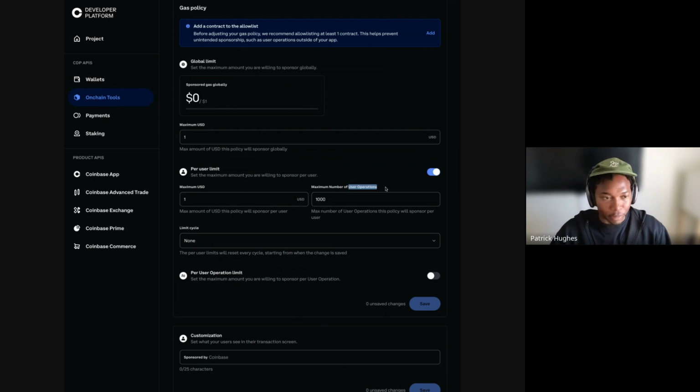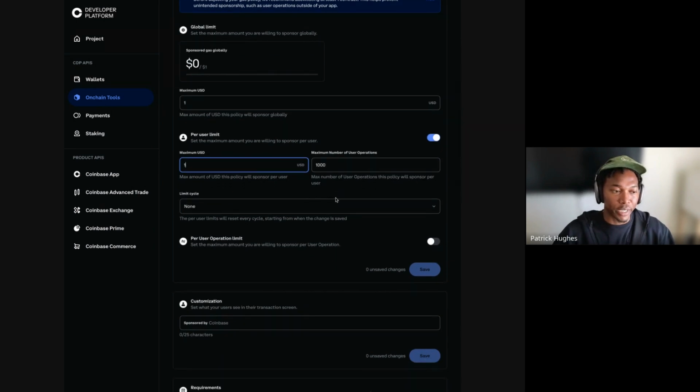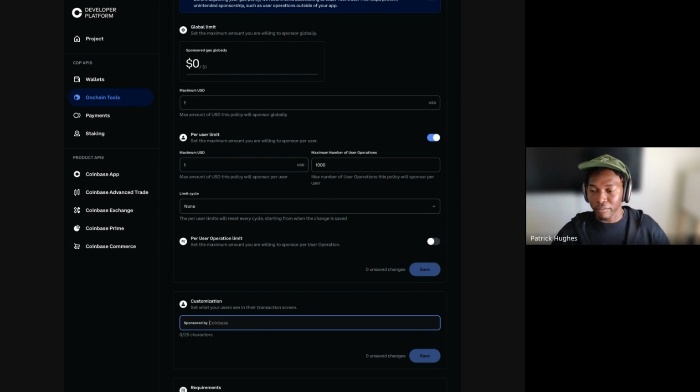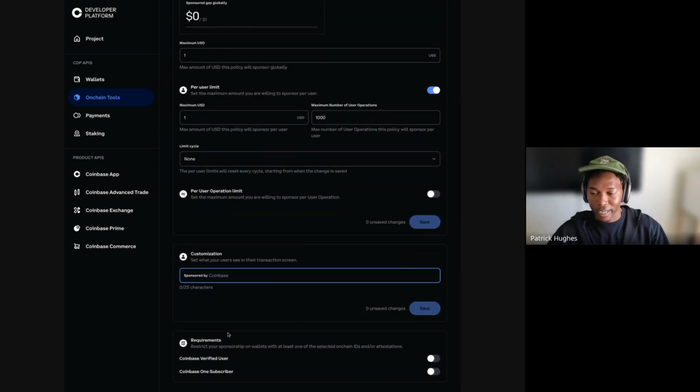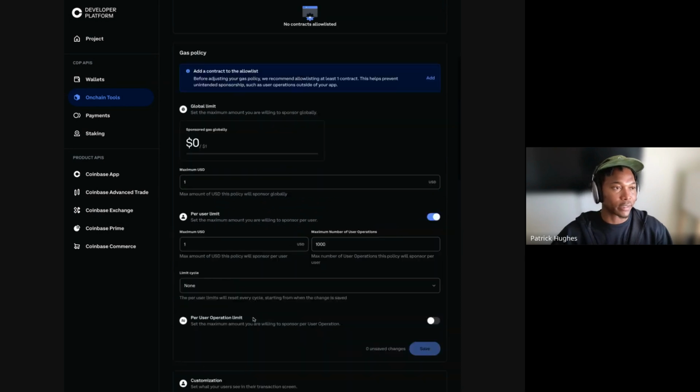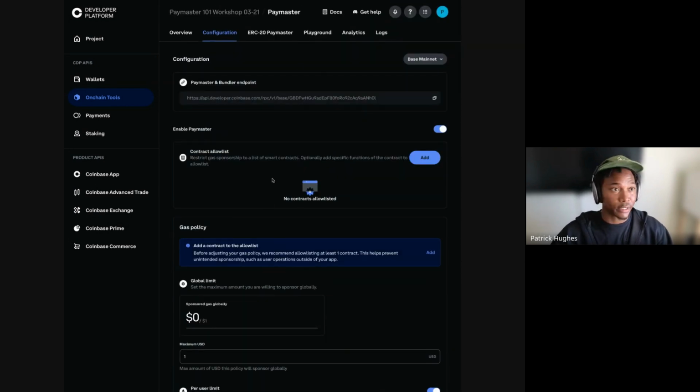We talked about user operations, right? And so you can set a limit on the dollar amount, the cost of that user operation per user, per smart wallet, or the number of user operations for each user. And then you can obviously add even a little note, so you have an app sponsored by your app, just to help people understand what's going on there. With that, you are pretty much ready to go, ready to start building.